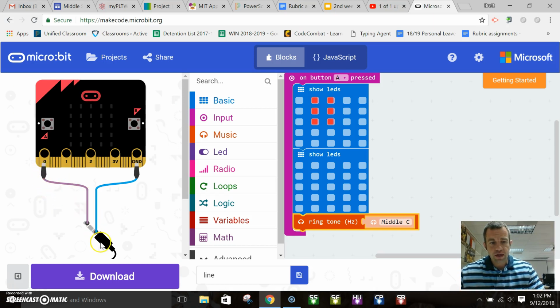It's going to show you that you need to have cables. They're called alligator clips, and they're located in the back of our classroom. So what you can do is to test it right on your emulator right here. This is the headphone jack. There's a positive and there's a negative, so you need to figure out which is which. The ground is plugged into 0. So make sure you do the exact same thing for your micro:bit.